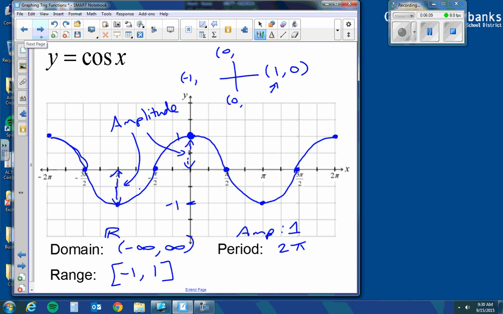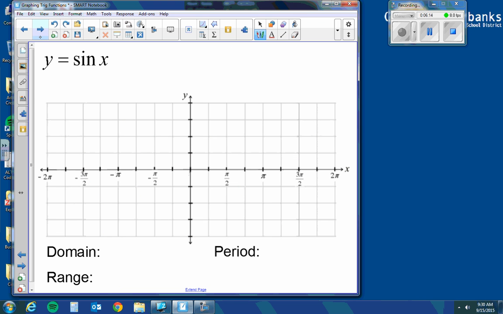Let's do sine. How does sine start? We're talking about y values now, so it starts at the origin. And at pi over 2, your y value is 1, so go up to 1. And listen, seriously, with sine, people mess up. They go down instead of going up like they should. It's easy, though. This is the first quadrant. Everything in the first quadrant is positive, right? So it must go up to positive 1 in the first quadrant.